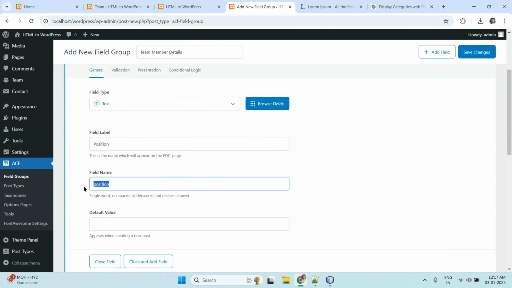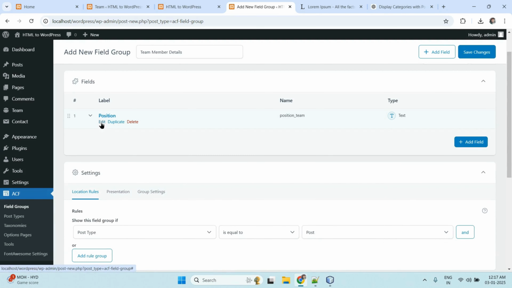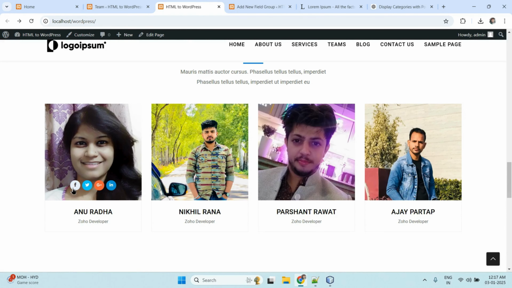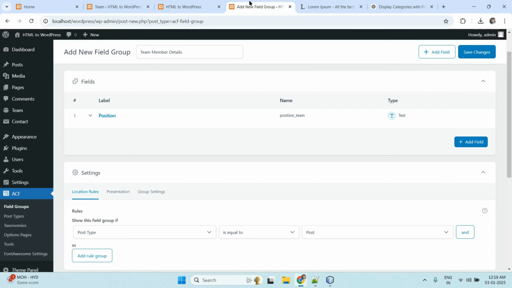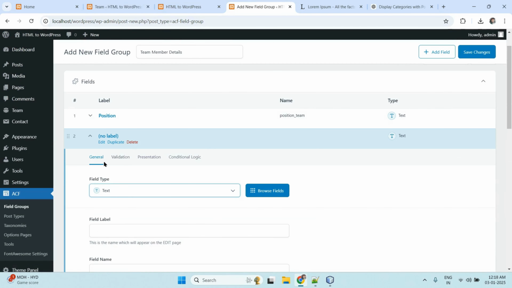This name must be unique for all, like we can add team. Then we have Facebook, Twitter, Google or LinkedIn. So I'm going to use just one for now.